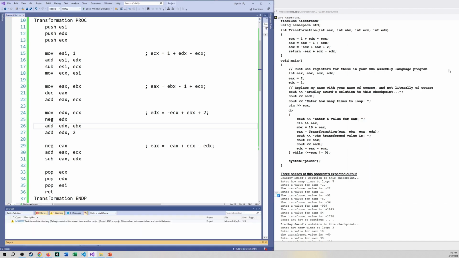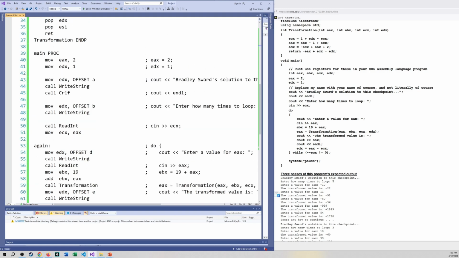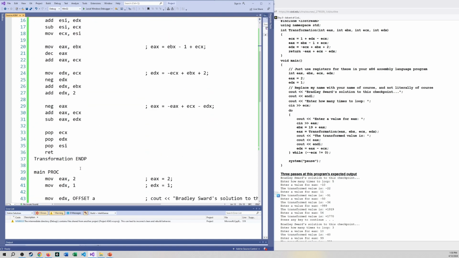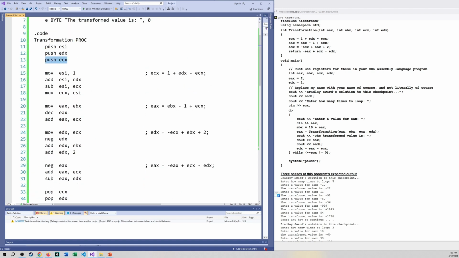So yes, by doing what we did here, we did show that we manipulated ECX in a way that we pushed it onto the stack, and then we manipulated it, and then we put it back, so that when main got a hold of it, it was the value it was still trying to keep, like the loop counter. So the ECX register is working properly, and so I know that, at the very least, that these pushes and pops are working in the way I'm intending them to.